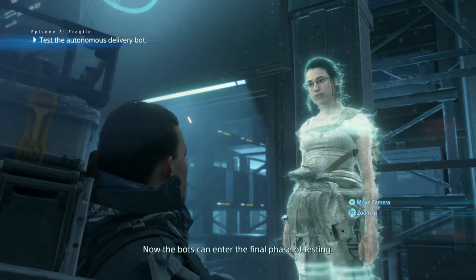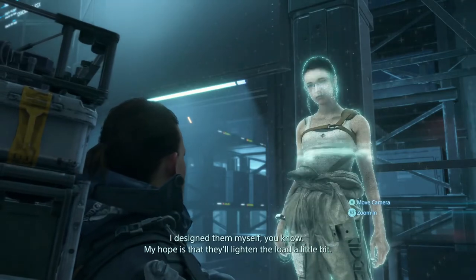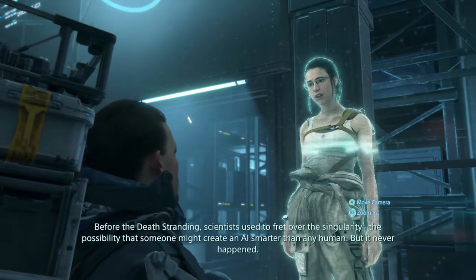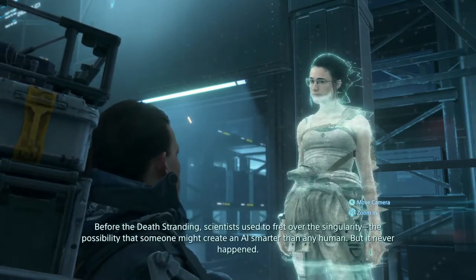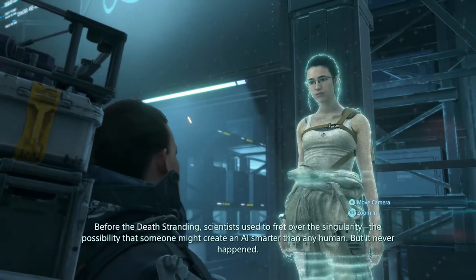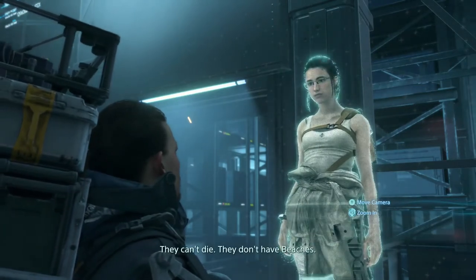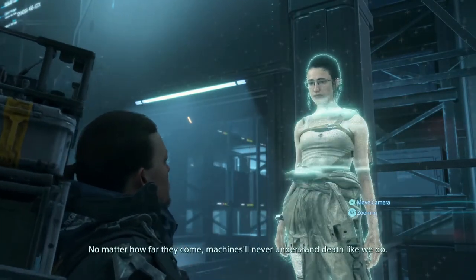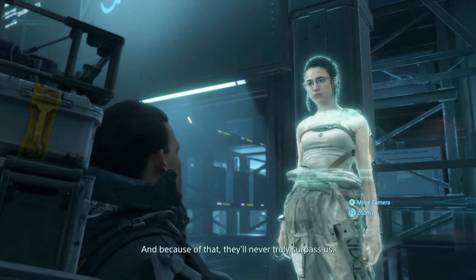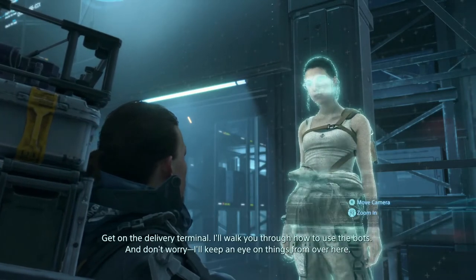Now the bots can enter the final phase of testing. I designed them myself, you know. My hope is that they'll lighten the load a little bit. Unlike human quarters, if one goes down, it won't cause a void out. Before the Death Stranding, scientists used to fret over the singularity, the possibility that someone might create an AI smarter than any human. But it never happened. Machines don't cause void outs. They can't die. They don't have beaches. No matter how far they come, machines will never understand death like we do. And because of that, they'll never truly surpass us. Get on the delivery terminal. I'll walk you through how to use the bots. And don't worry, I'll keep an eye on things from over here.